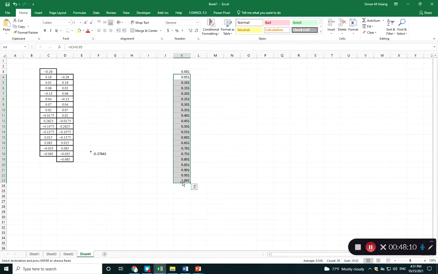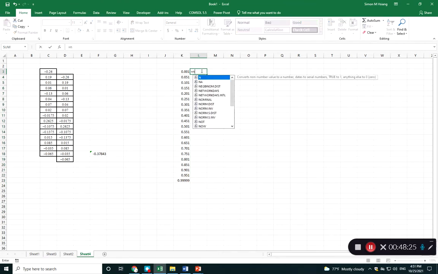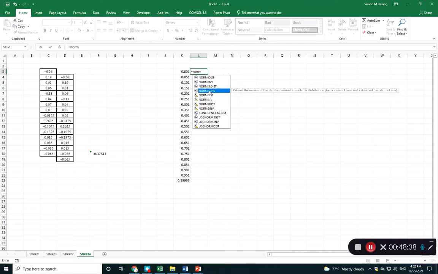Okay, so suppose I have a bunch of probabilities like this, and then if I want to plot it by normal distribution, norm, it's just standard normal. No, standard normal inverse. Okay, of this.